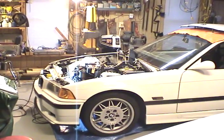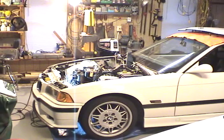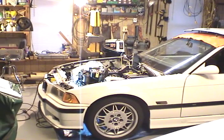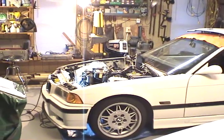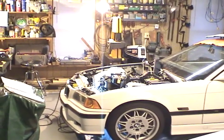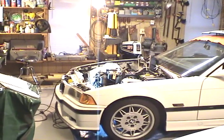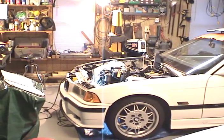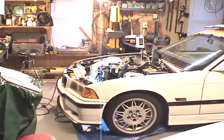This is a project I've started - the dreaded change of cams in an E36 M3. If any of you know, they're hollow ground cams and very prone to breaking. So when you start changing them, it can be a little bit frightening, but not too bad. This is the middle of the project, but most of the boring stuff has happened before this.